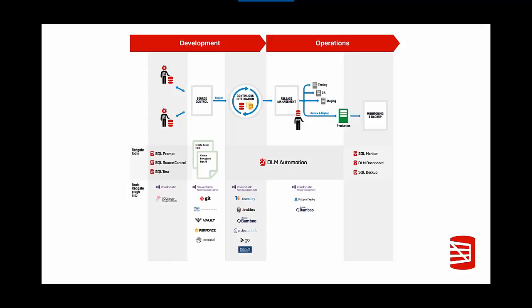From there, it goes through DLM automation, again, using either release management from Visual Studio, Octopus Deploy, or Bamboo, and you're going to be able to generate these scripts, and you can gate these things and review them prior to deploying to production. You don't need to just throw them straight to production. You may want to. There's plenty of companies that do, but it really depends on your process and your needs. However, we support you if you want to script up to production and then do a manual deployment from there, or if you want to automate it straight into production. Either way, we've got tools that'll make that happen.